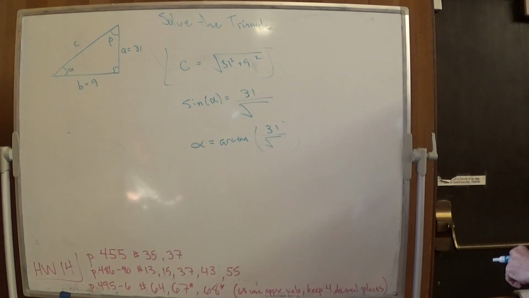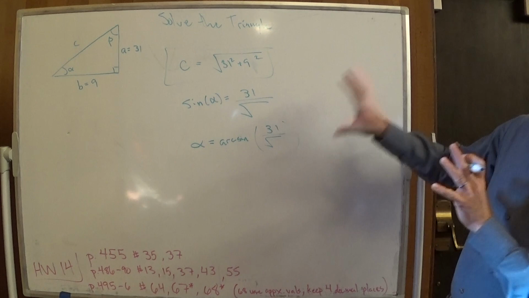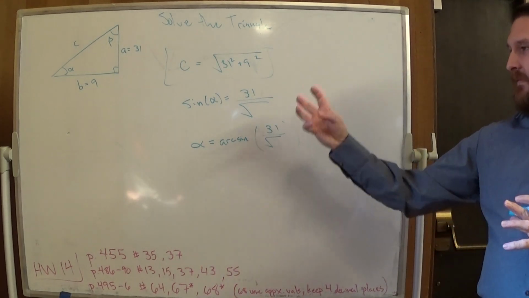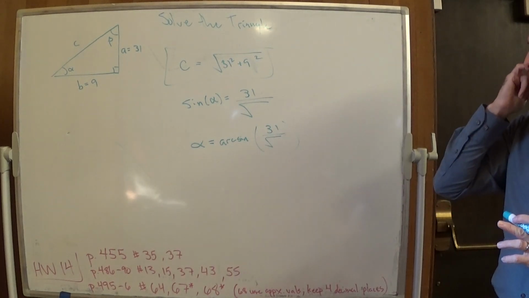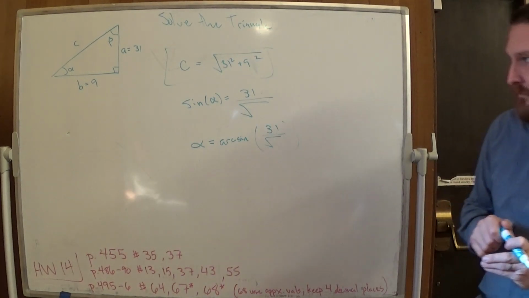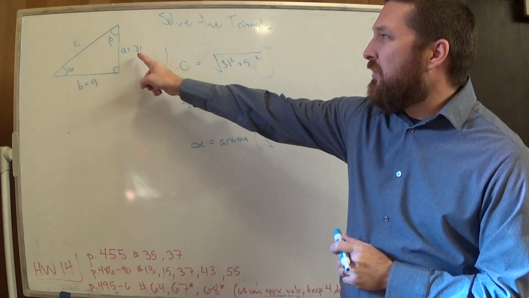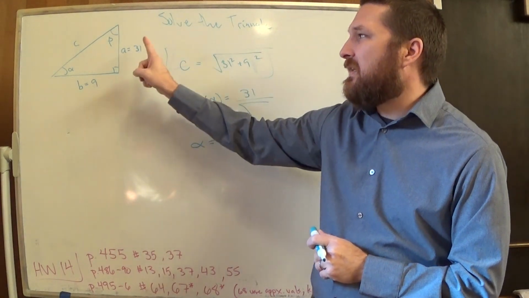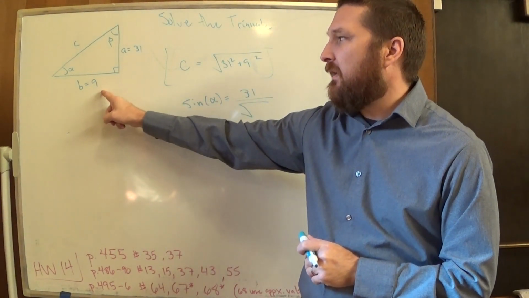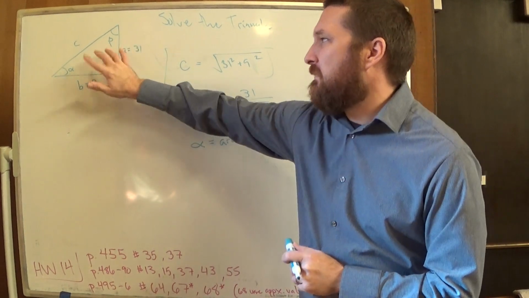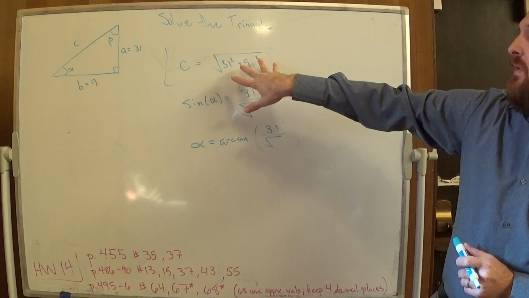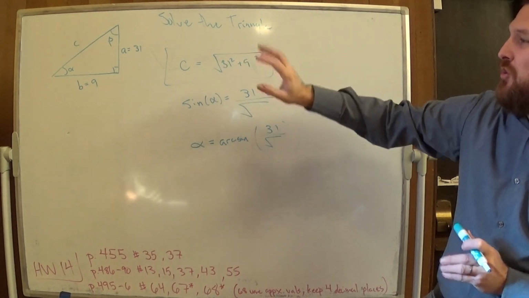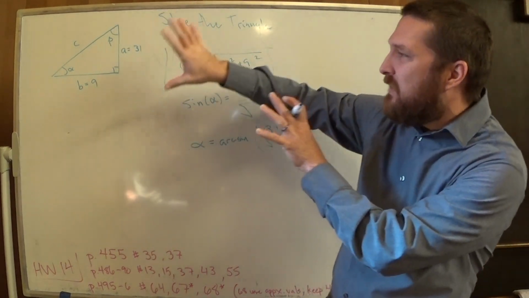That is a perfectly good answer. If you were to plug that into a calculator, you would get a decimal approximation that you'll find in the back of the book. In practice, you could think of the given values as exact. Now, we did some magic and derived a new value. So in practice, it's good to try to get as much as you can out of the given values.